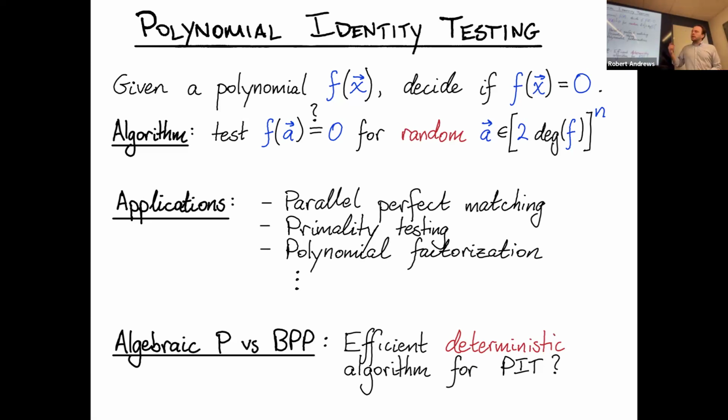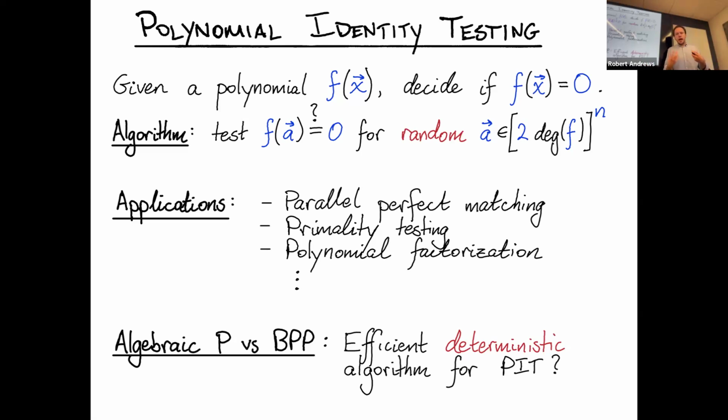It turns out that derandomizing PIT has really interesting circuit lower bounds consequences, but it's empirically complete for algebraic co-RP, in the sense that if you have an algebraic algorithm and it uses randomness, almost all the time the reason for that randomness is because you're solving instances of PIT. So, even if this isn't complete in a formal sense for some class of computation, it captures a lot of things we like to do. So we might as well try to design a deterministic algorithm.